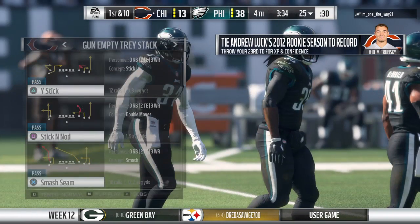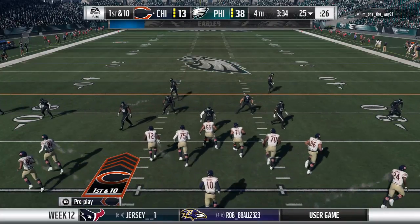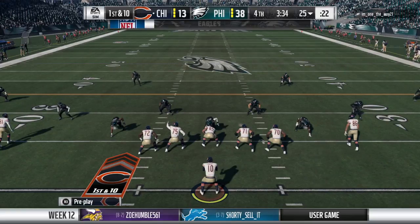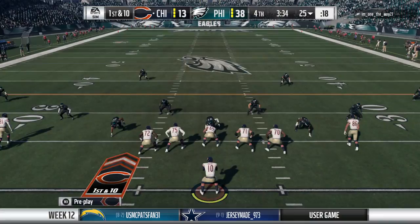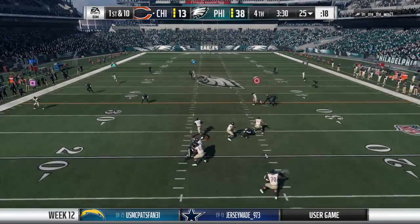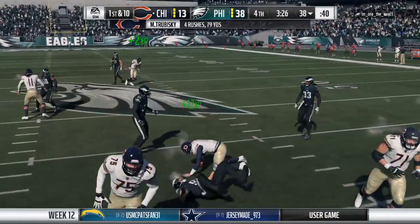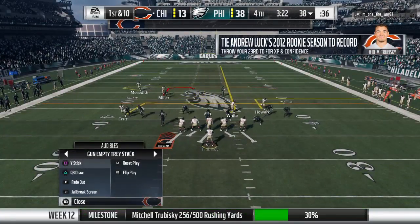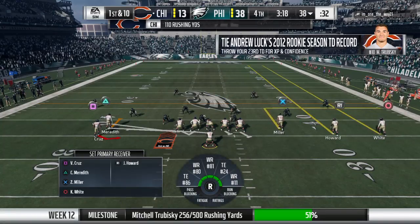But it's okay in terms of mindset. Because they scored the last time, they're not quite as worried about being down on the scoreboard, because now their confidence is a little bit higher. They feel like they've got something going, and they feel like they can attack again and put more points on the board. Are you scoreboard watching if you're the offense, or are you just focused on this drive? We wouldn't be telling the truth if we said that they didn't scoreboard watch. Everyone does it to some extent, but you've got to set it aside right now and just focus on this series. That'll take care of the scoreboard if they punch it into the end zone.